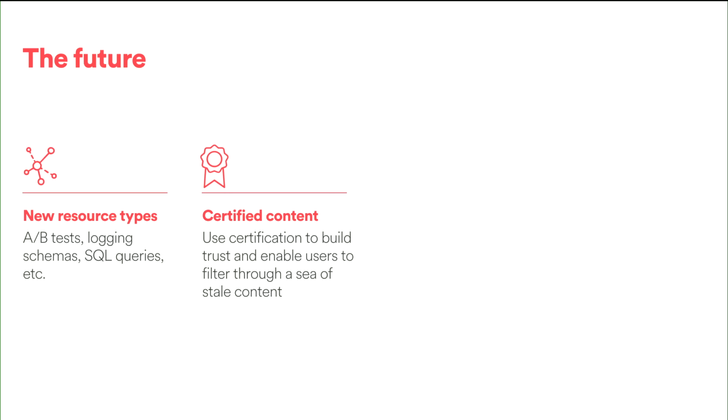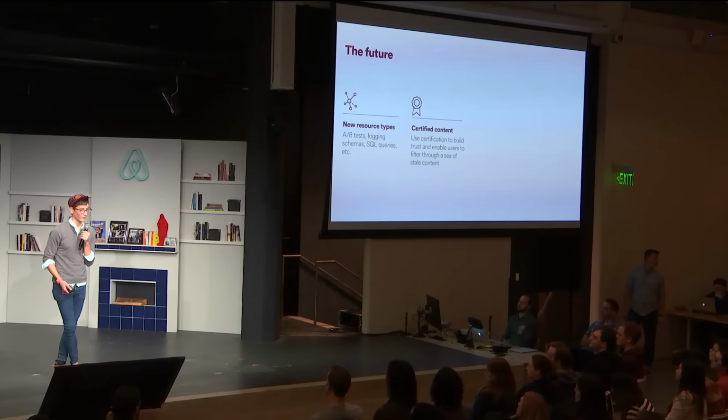Another cool idea that we're exploring is certified content. If I'm trying to find a dashboard, I know the name of the dashboard, I search for it, and I get 5 results of the dashboard with the exact same name. How do I know which of those is relevant to me? So we're trying to use this idea of certification to build trust and enable users to filter through a sea of stale or irrelevant content.